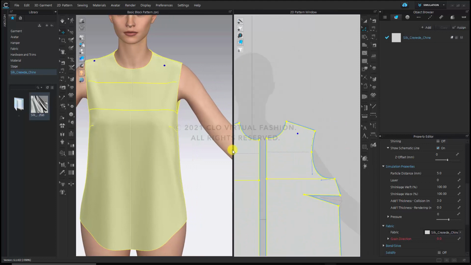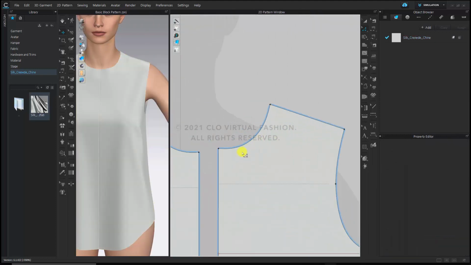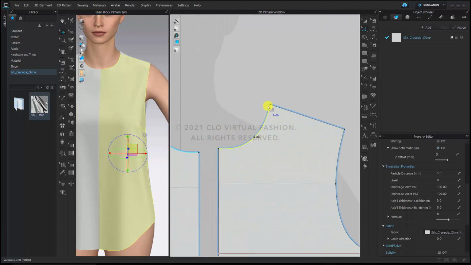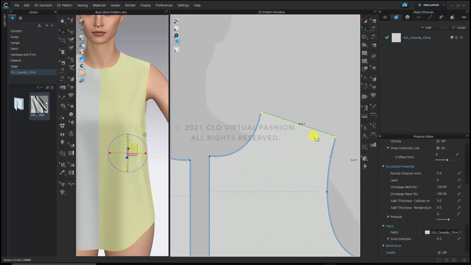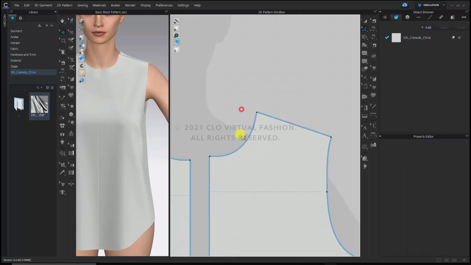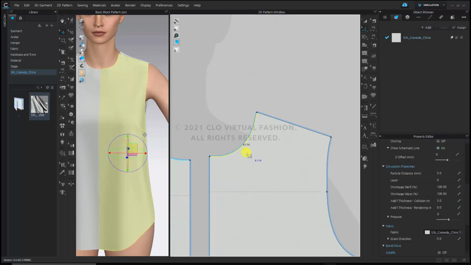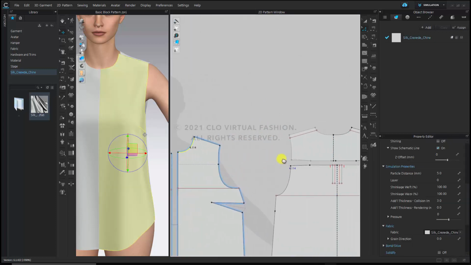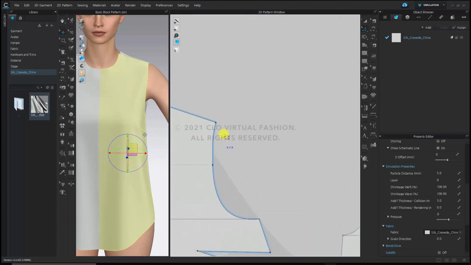Let's start by modifying the pattern on the neck and try to improve on the gaping that we see. Because there's gaping on the front of the neck, we need to shorten the seam length at the front a little bit. To do this, I will select the entire shoulder line and move it inwards by 0.25 towards the center front. Now the length of the center front neck will be shorter than it was before. Because we moved the front neck inwards, the armhole seam on the center front looks a bit tighter and misconstrued. We will fix this later, but for now we're going to move on to the back.